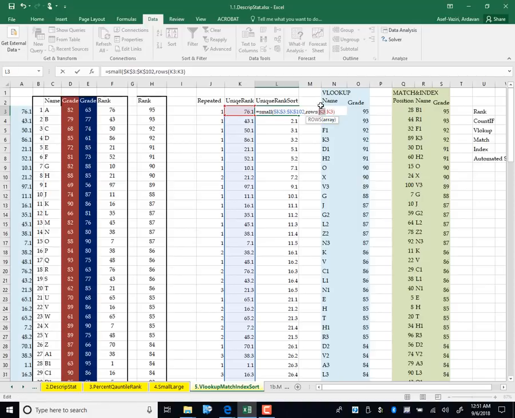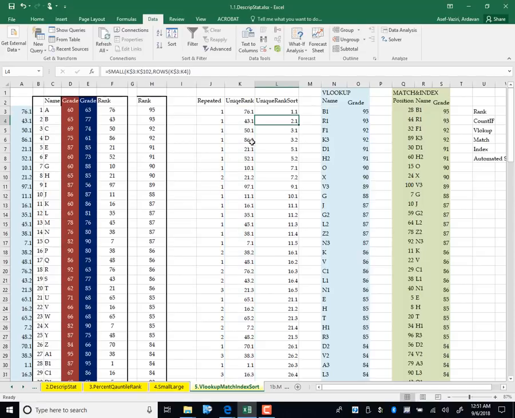And then I don't need 1, 2, 3, 4. So I have SMALL, and from K3 to K3, which is 1, SMALL and 1, which is 1.1. Here, SMALL, and from K3 to K4, how many numbers are there from K3 to K4? 2 numbers, SMALL and 2, and so on.